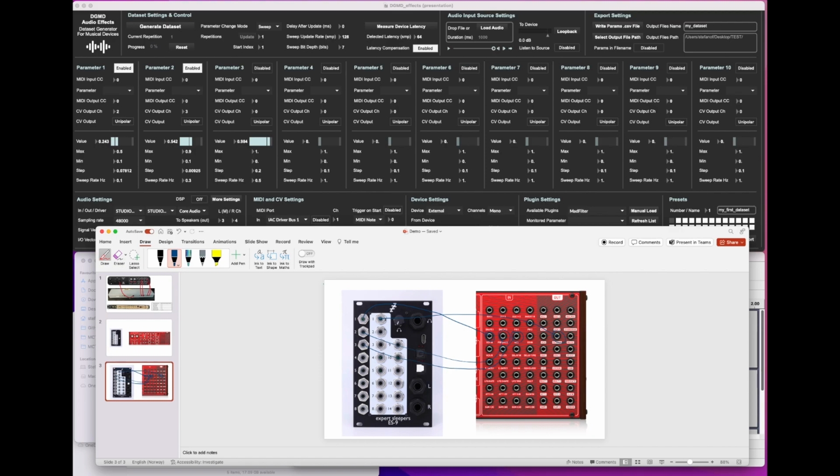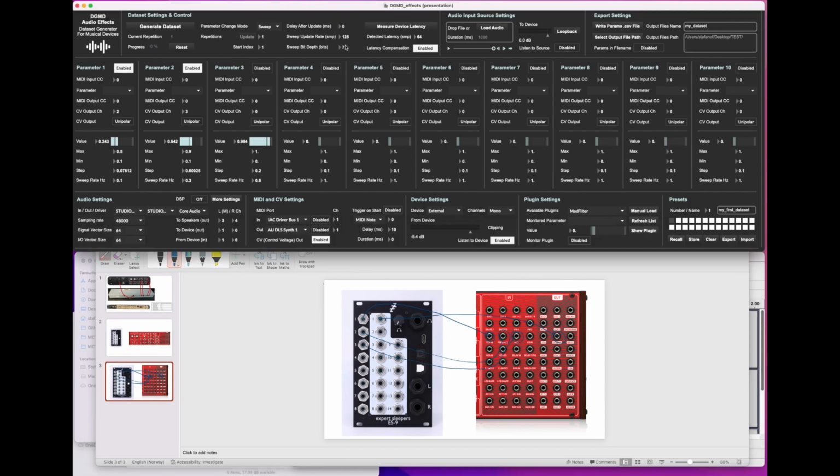There is a digital interface in the middle that is somehow sampling the CV signals with, I don't know, a 10-bit ADC, and in that case, probably you want to set that one to 10. So this is something to keep in mind to have a good consistency between the data set that we're recording and the effect that we're using to generate the data set.